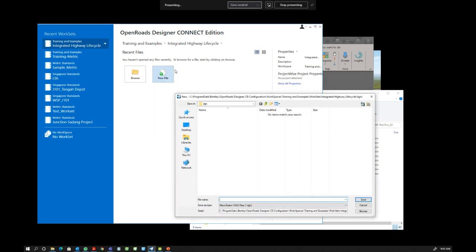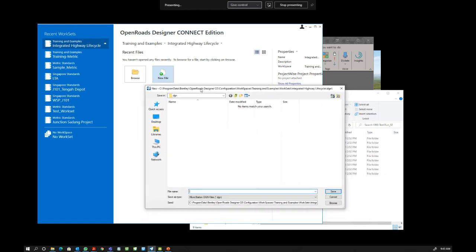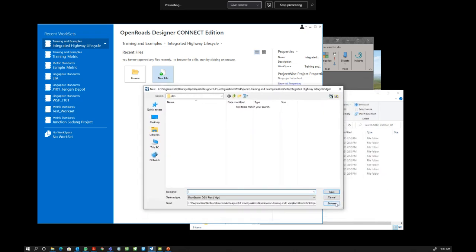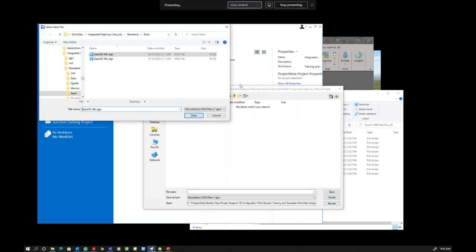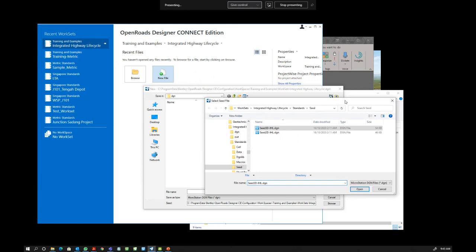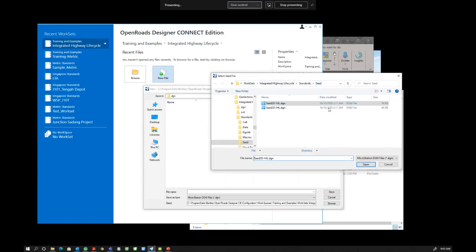So I hope you have the workspace and work set. Then after that, I click New File, and this window will open up. This actually lets you choose a seed file, which you might refer to as a template. So click on the browse button. Once you click the browse button, this will immediately go to a folder. You don't have to change the folder location because of the training and examples workspace; this automatically goes to this folder. So don't change that.